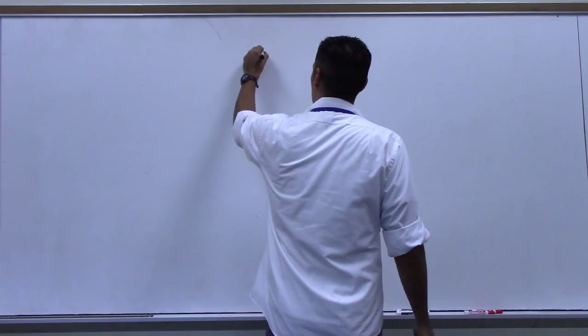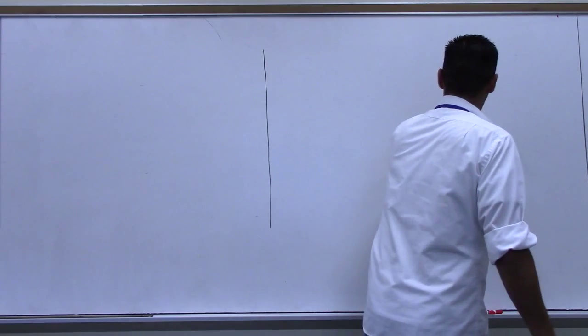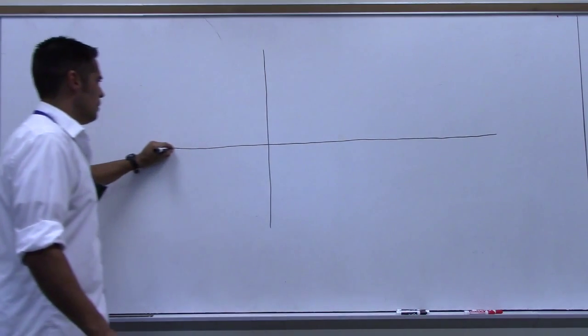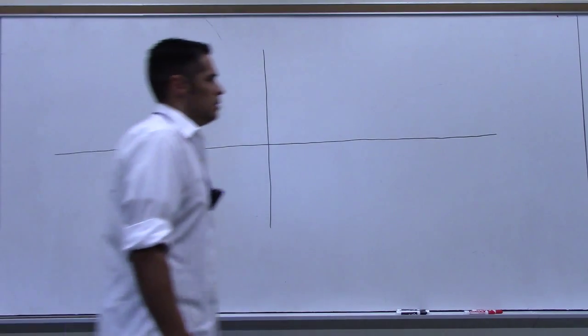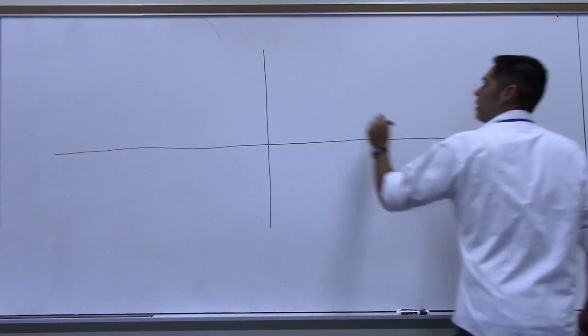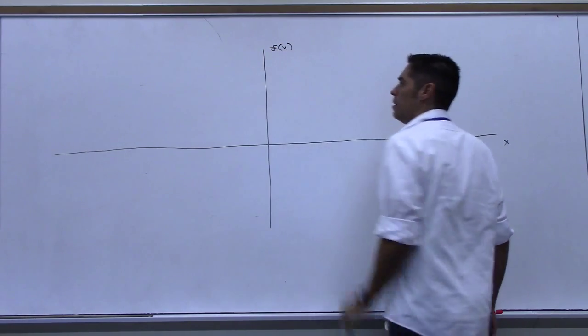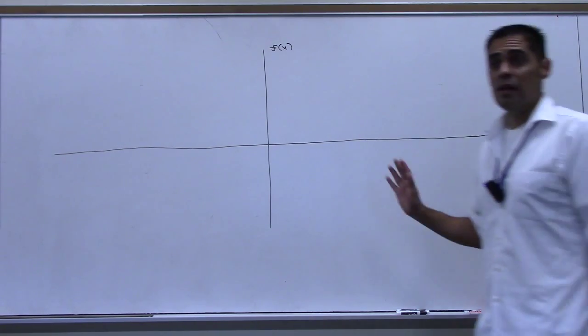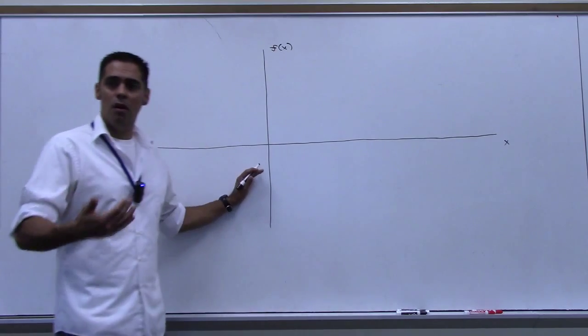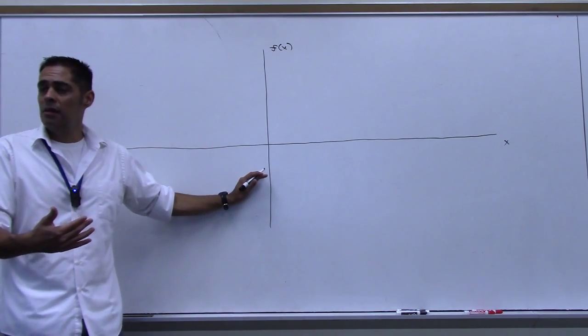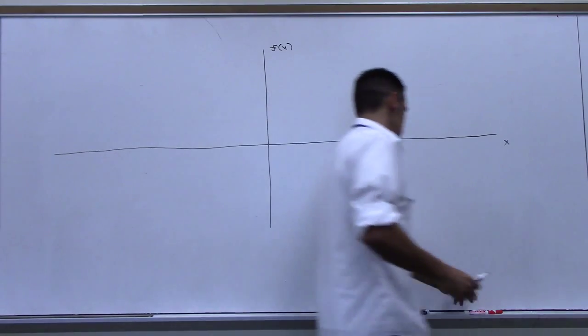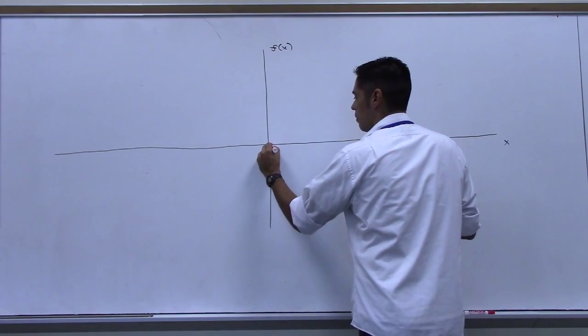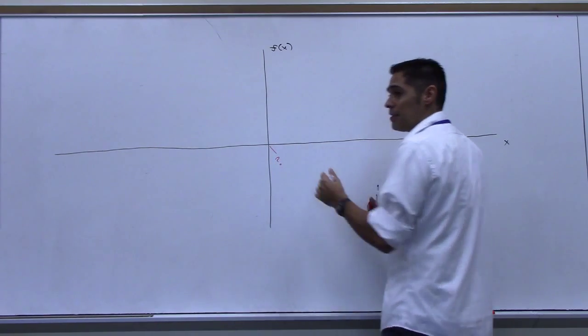Here's my graph. I'm going to draw my x and y axes. Here's x. Here's my function's value, which is the y. And I start with the first piece of information that I had, which was what? Before that, I have a hole, right? Remember that I have a hole at 0. Now, the thing is, I can't draw a hole yet because I don't know what the graph looks like. So the hole, you just have to remember, is here, at 0. Just remember there's a question mark here. That's where my hole is.